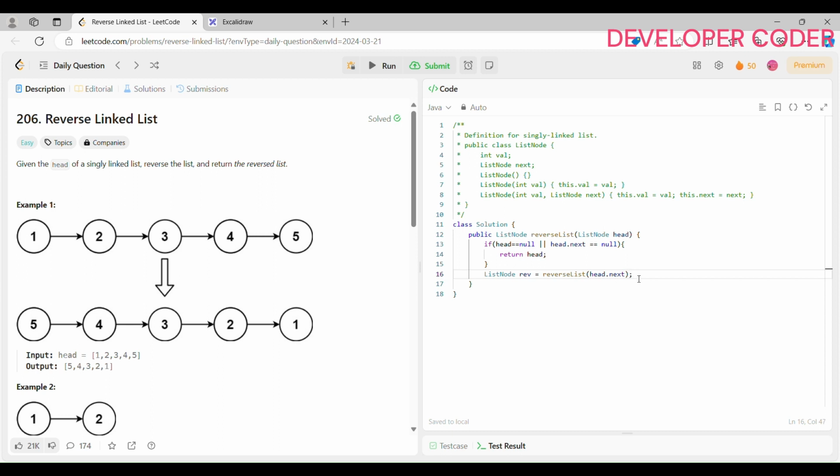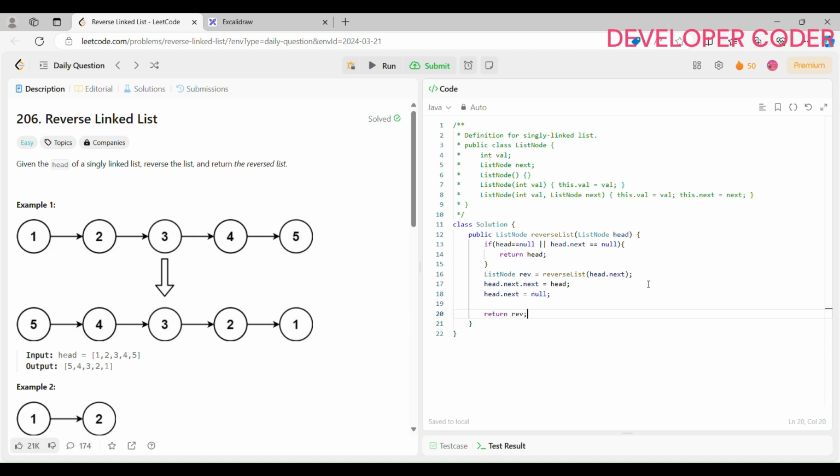So here ListNode reverse is equal to reverseList(head.next), and after that my head.next.next is going to point to head, and head.next is going to point to null. And in the end we just have to return rev, right?